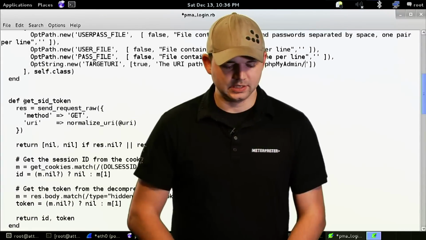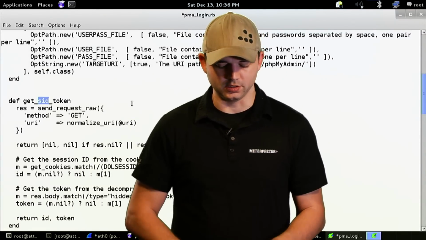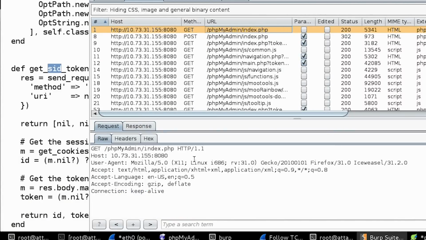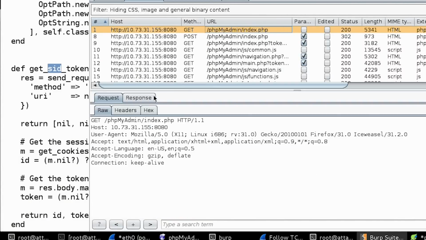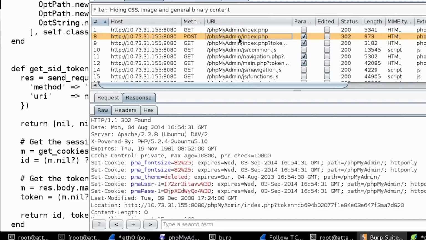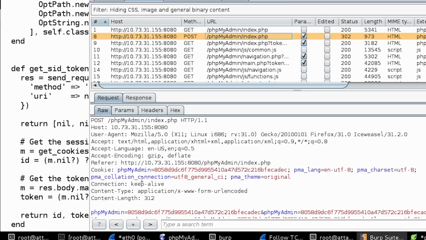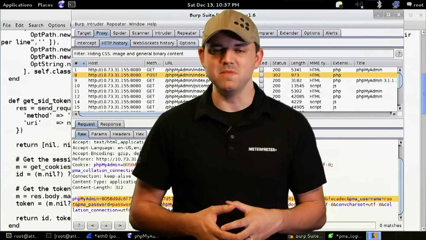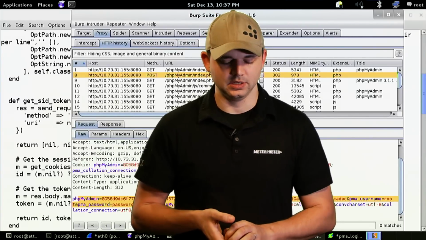So the next part is getting the token. And as we saw in the request, in the first request, we don't have any cookies set up, obviously, since it's our first time going to this website, but it does send back a number of cookies to us. Most importantly is this phpMyAdmin token cookie. So if you look in the POST request, when we actually log in, it has that token not only in the cookie value, but also in the submitted form value. This is very important because we have to actually mimic the exact same way a login happens.